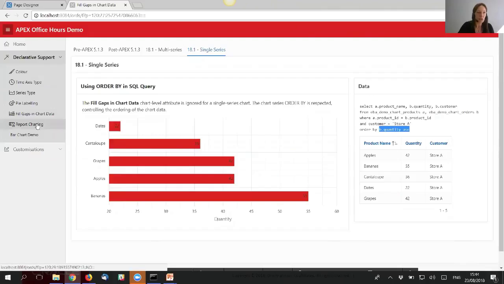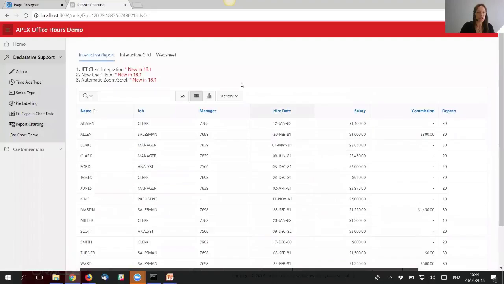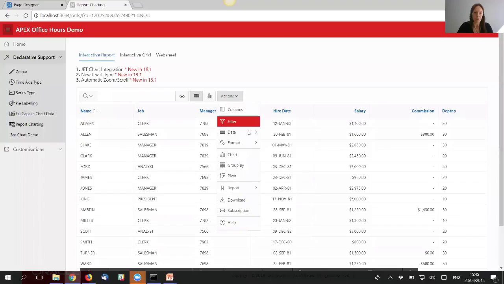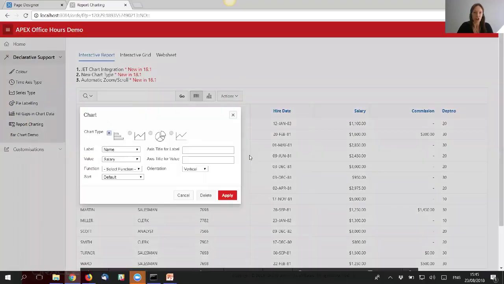In the area of report charting, which I mentioned during the intro slides, you can create JET charts for views on your interactive report and your interactive grid. They can be created via the action chart option, where you'll be presented for the interactive report a subset of the chart types as well as a subset of the attributes. As it is just another view of what is essentially a reporting component, we don't expose all of the attributes here. It would lead to a very cluttered UI if we were to do so.